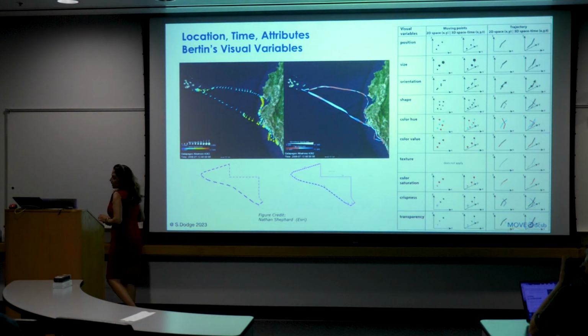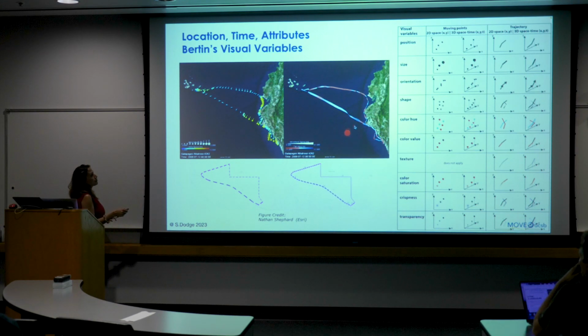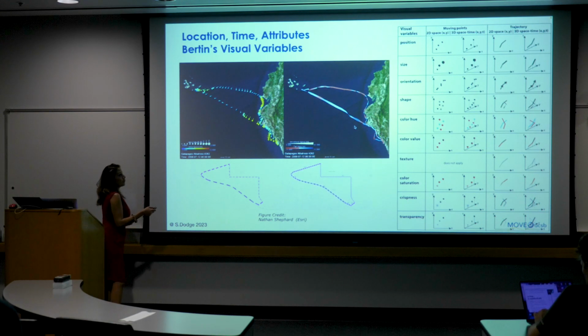So basically, in order to use these visual variables, we map them on trajectories here. For example, the color here shows the tailwind, and the size of the line, or the thickness of the line, shows the speed of movement. So when you see a red thin line, it means the bird was challenged by wind, and when you see a thick blue line, it means that the bird was enjoying the tailwind and flying faster.